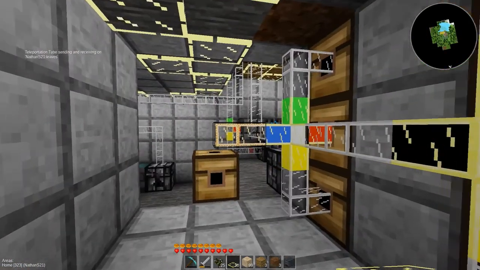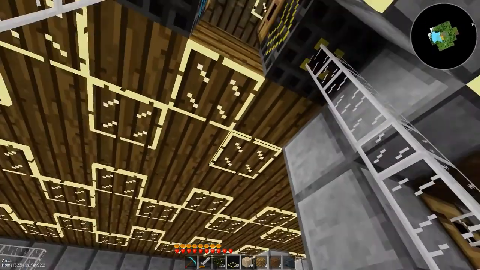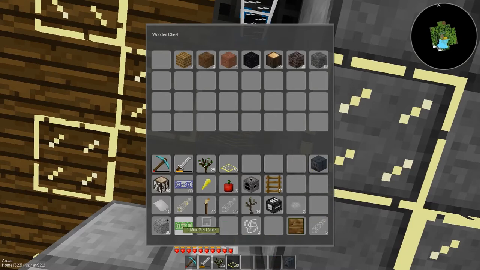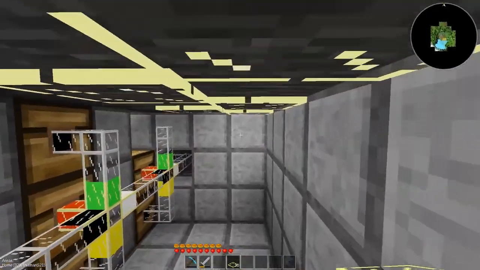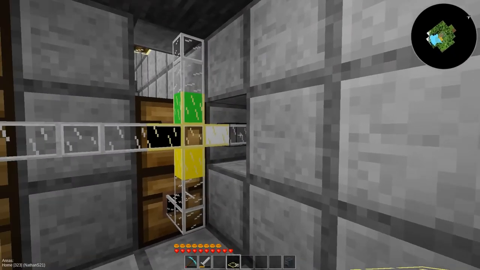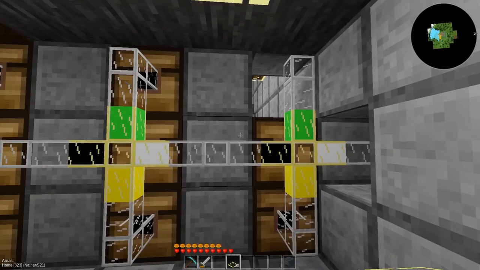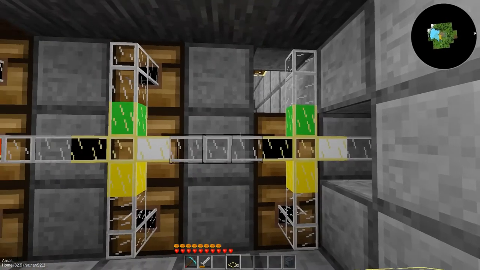Alright, now gravel should go into something. I don't know if gravel really deserves its own chest. Unload all of this stuff. Oh, and those. And nothing should go through here. Okay, that's sorting properly. Good.